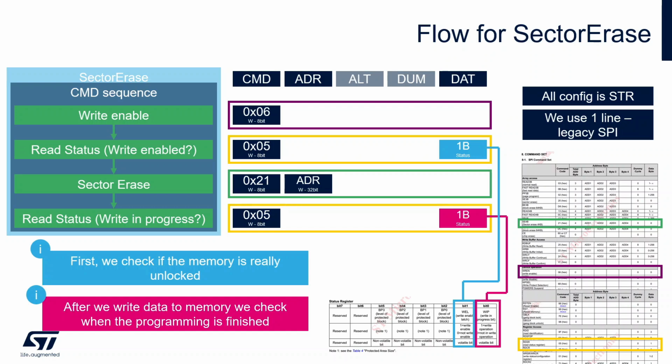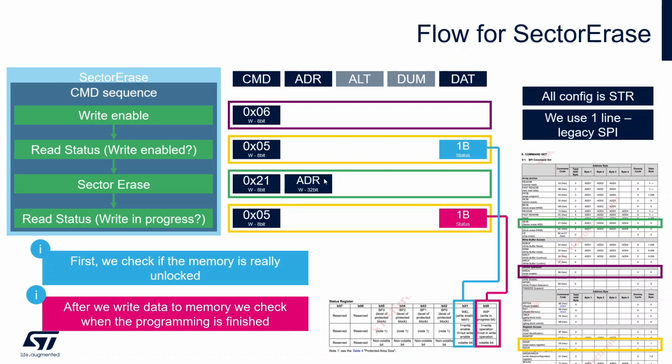It will be again very similar to the mass erase or the program. So the write enable, reading the status of the write progress, but the sector erase is a combination between the page program and the chip erase. We need to send the command and only the address of the sector which we want to erase. This is all what we want to do.